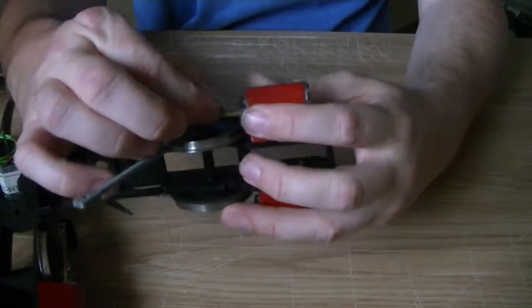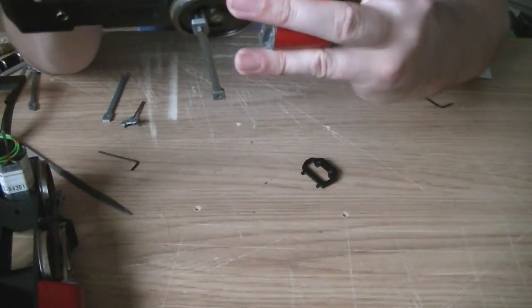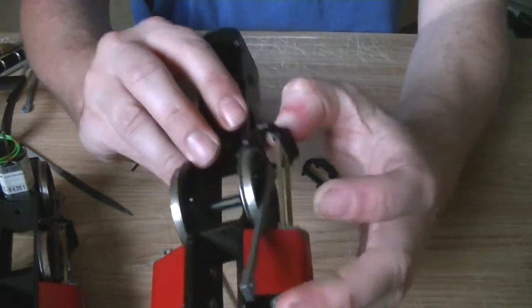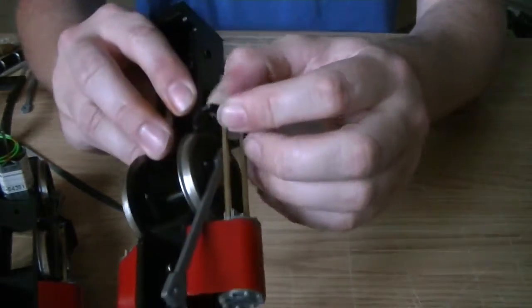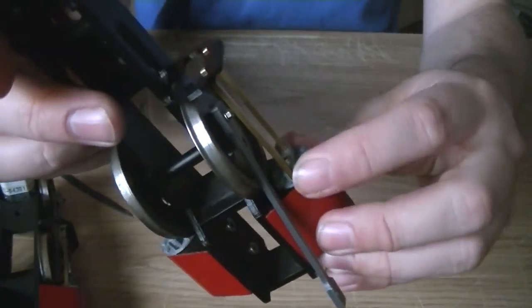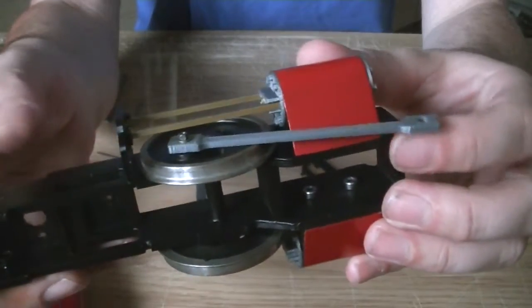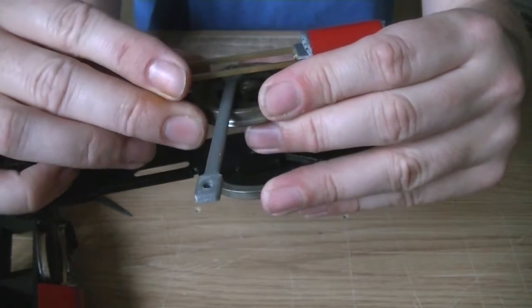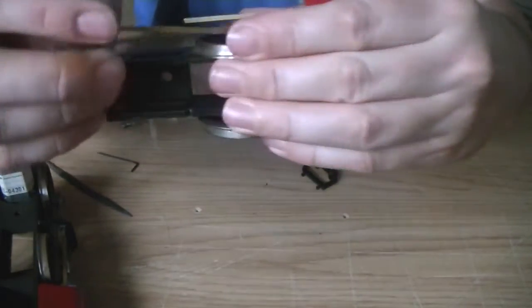Get your slide bars. They should push into a little square hole on either side, so they can't actually physically fall off. So they're now wedged. But don't do what I just did. I forgot to slide that through. Right, what you need to do, slide that through there.